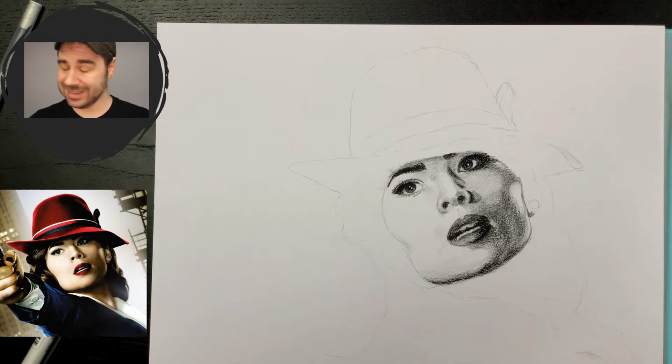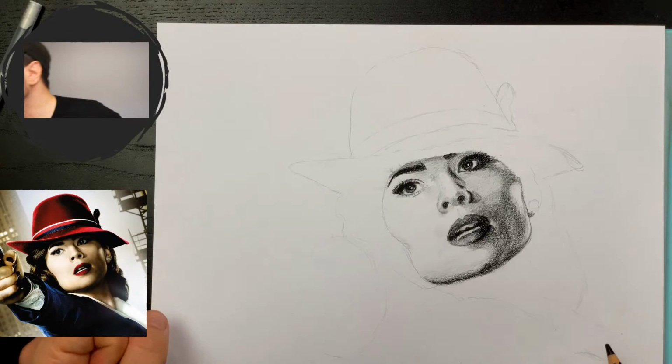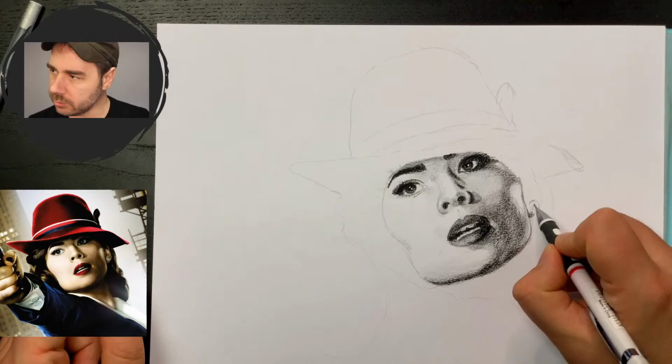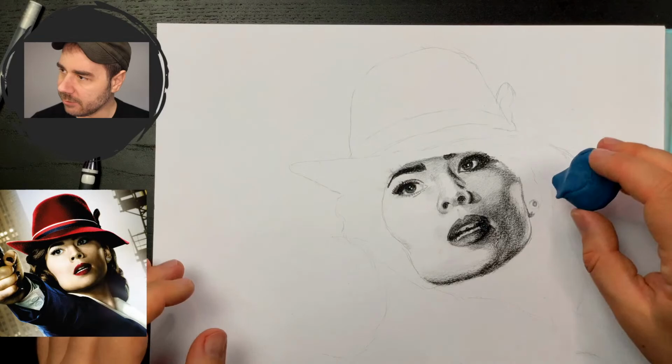And we start with an ear. Why not start with an ear? Because we haven't considered that yet. She has a very complicated earring. It is strange that she has such a complicated earring in this. It's difficult to see. Don't know who dressed her like this for such a picture. That could be a simple pearl earring. Perhaps it is something story relevant. I don't know. Perhaps she has special agent earrings. I haven't seen the series, I have to admit.